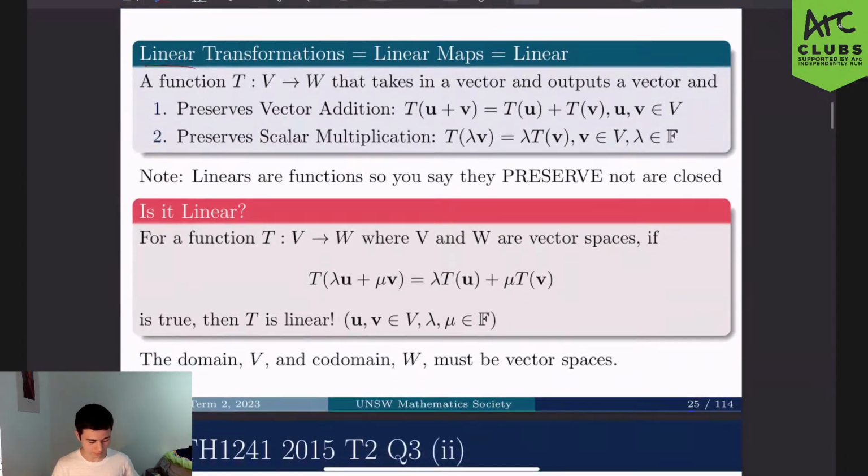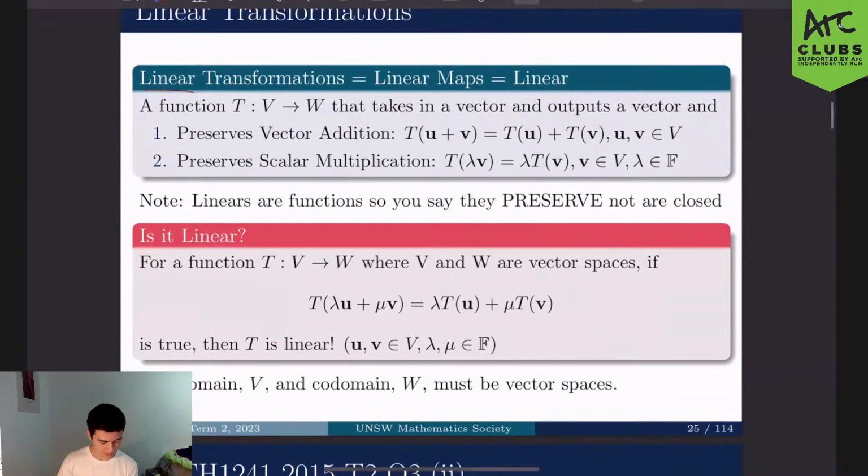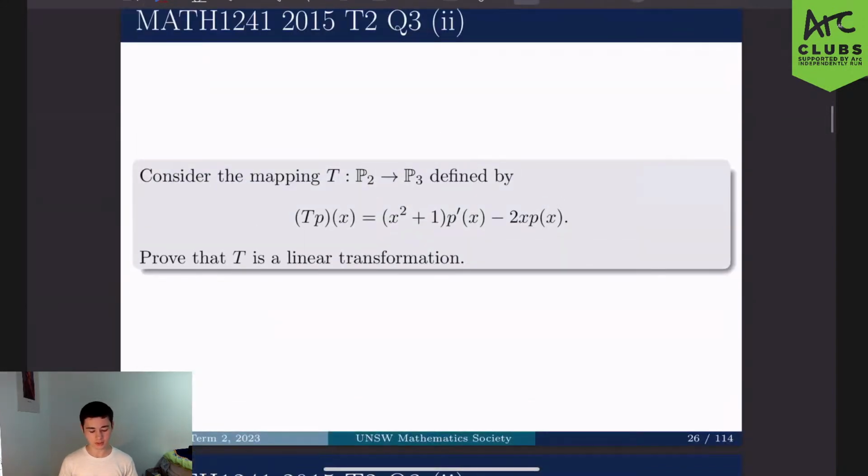Okay. So, we can combine both of these conditions into one big function, okay? By testing this, where we have multiplication as well as addition, we can prove both of these conditions, that it preserves vector addition and that it preserves scalar multiplication. All right. So, we're happy with this understanding. Vector spaces to vector spaces, so on. We have linear transformations. We're going to dive into our first question, okay? The vector spaces for this question are going to be polynomial vector spaces.